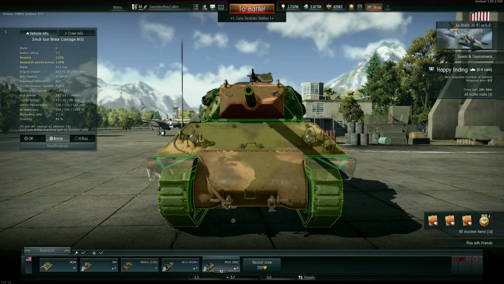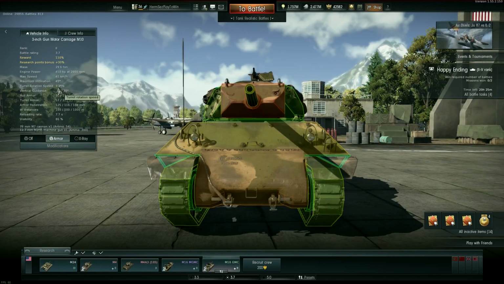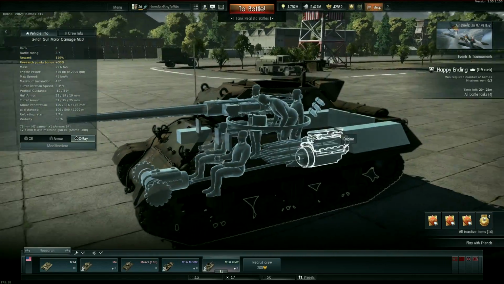It's going to let you bounce some shots off that mantlet, which is really useful because you do have 10 degrees of gun depression to work with. Now, the downside with this turret is that it only traverses at 3.3 degrees per second because it's hand cranked.